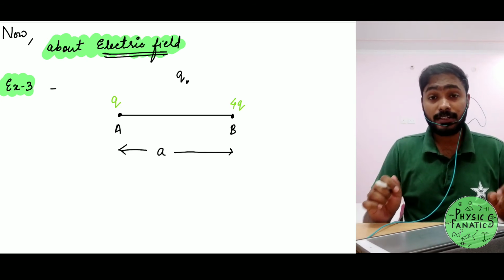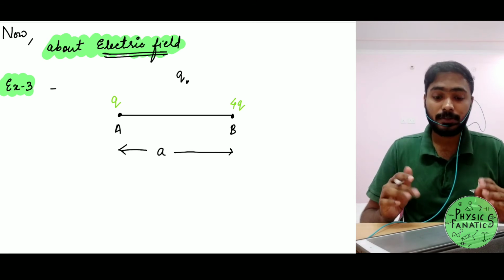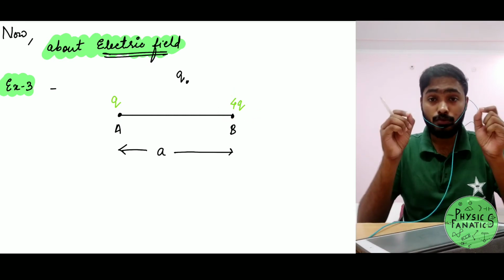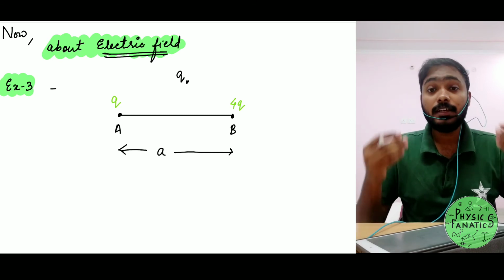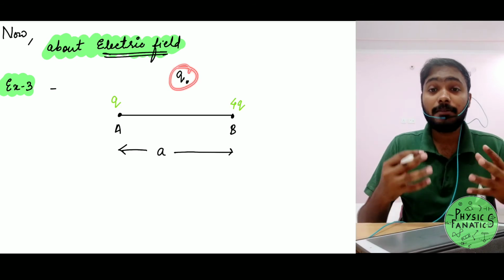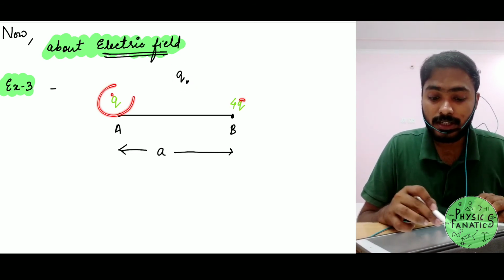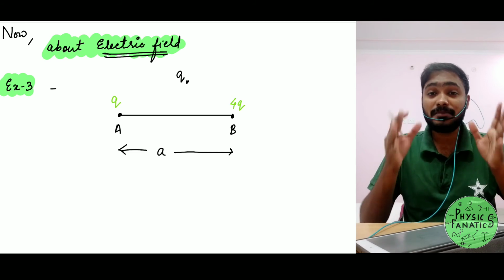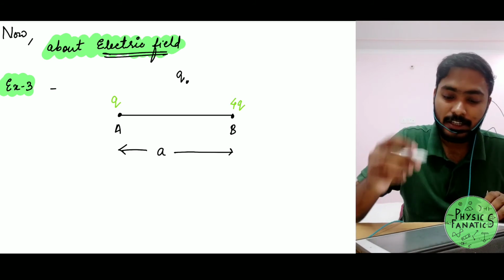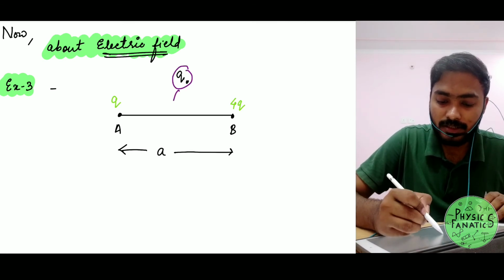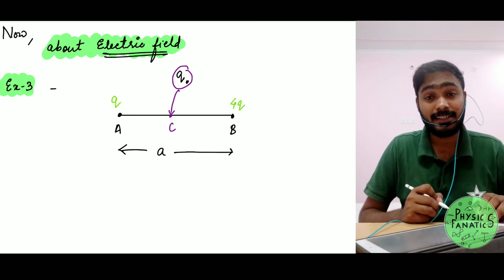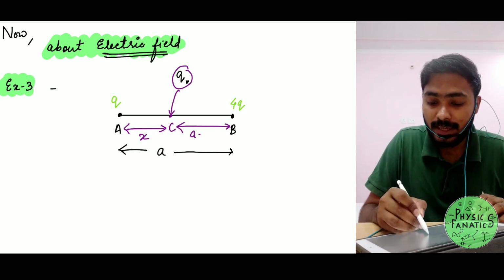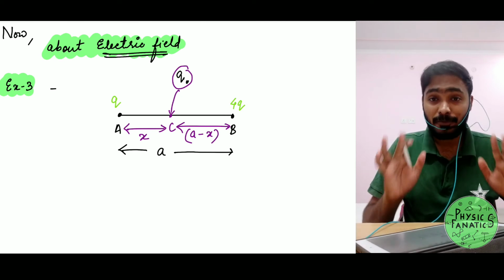And the notes which we have studied, the first note and the second note, are still going to be useful, because you can see this is a positive charge, and this is again a positive charge, right? So when we have two side charges having the same nature, then the third charge which you are bringing can be found in equilibrium in between these two charges, and on the line joining these two charges. So that concept still remains the same, right? Okay, great. So according to our assumption, I'm going to bring this charge over here. Let me call this place C, right? And let me say this is some point x away from A. Obviously then this will be A minus x away from B, right? I hope that is understandable.